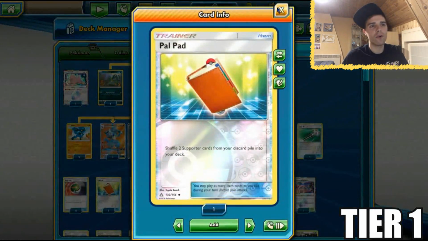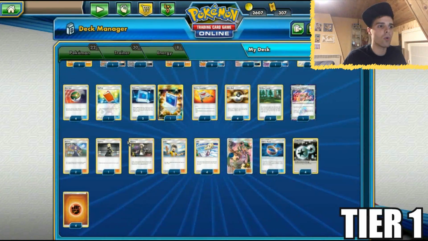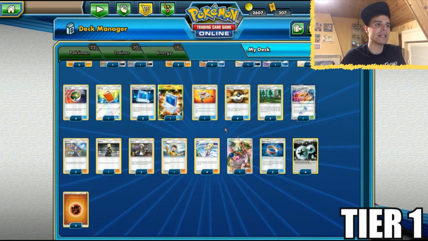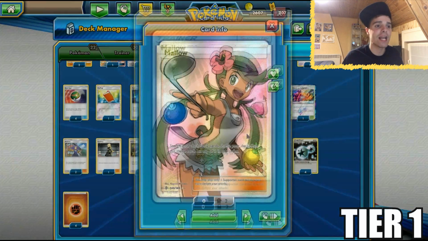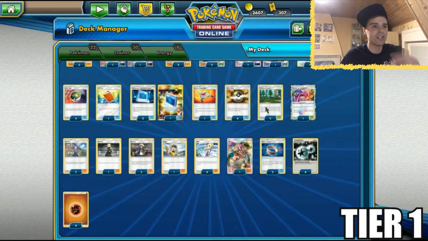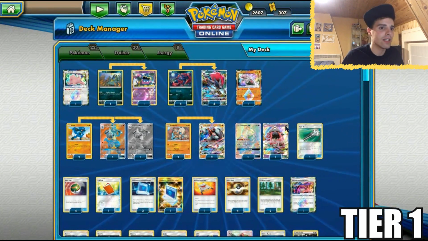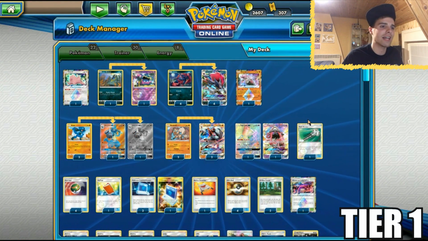There's Pal Pad to recover your Guzma or Acerola, or even Judge. There's a Judge in here, so a couple of one-off supporters, even Cynthia. Pal Pad is awesome. Usually I would use Pal Pad for Guzma or Acerola mainly, but it can happen for anything. Mallow can get you the specific combo. Let's say, oh, I need Lycanroc GX and an energy. Well, with Mallow, you can just put it on top, and with Zoroark, you can trade and get those cards immediately. There's even Field Blower, so Shrine won't annoy you too much, and that's this list.